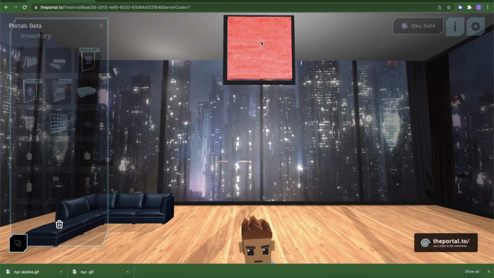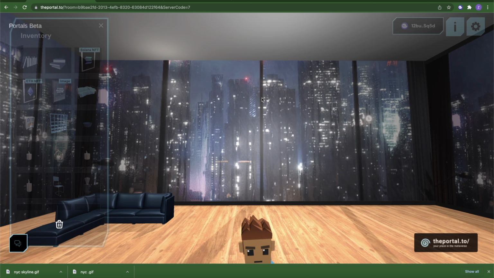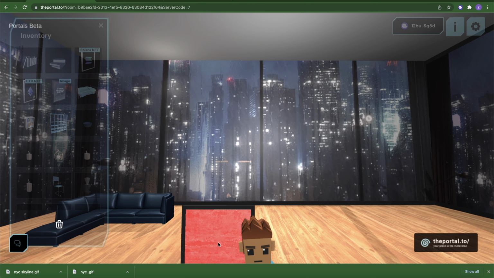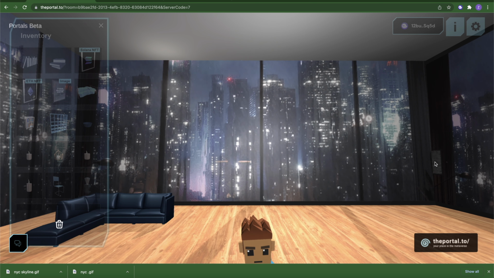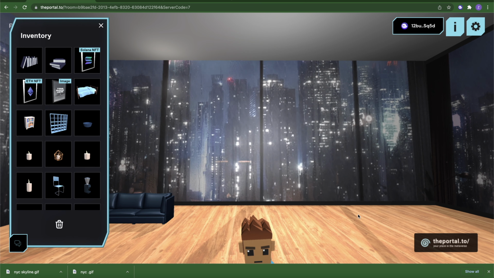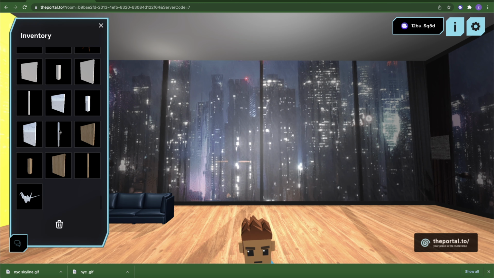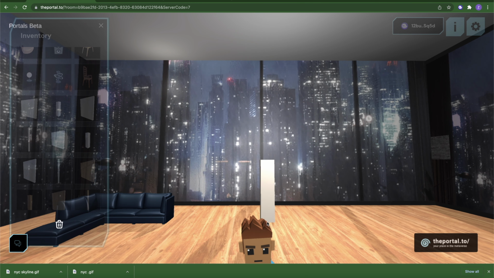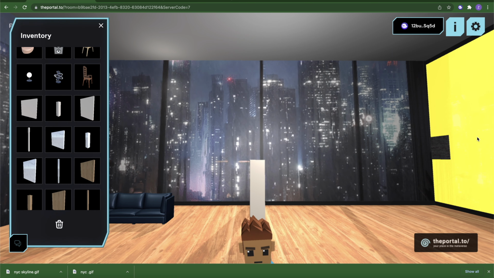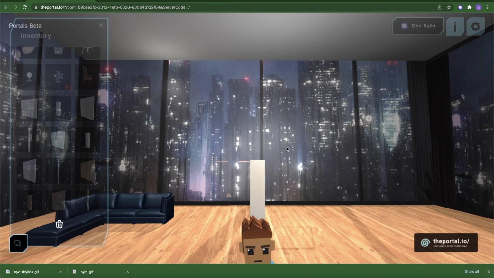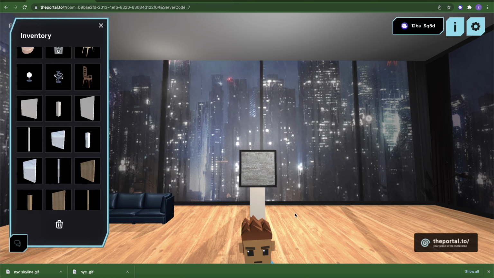Now, obviously, it'll let you put it on the wall. It doesn't want you to put it on the ceiling. So, stick it on the wall for a minute. Then what we're going to do is pull out a column. Stick that in the middle of the room. Take this, run it on top of it.